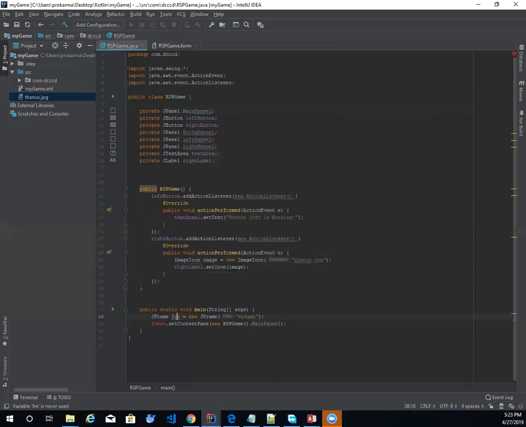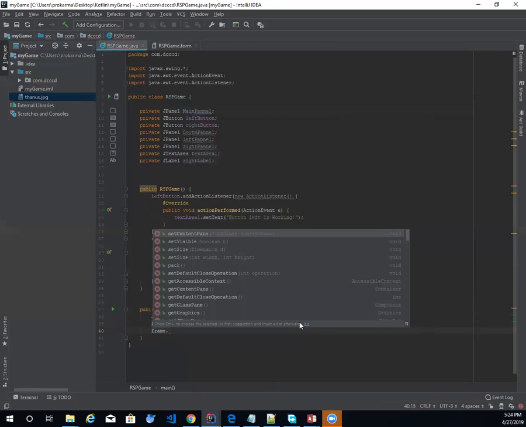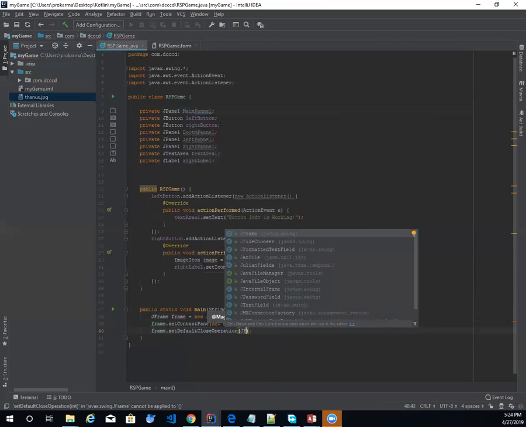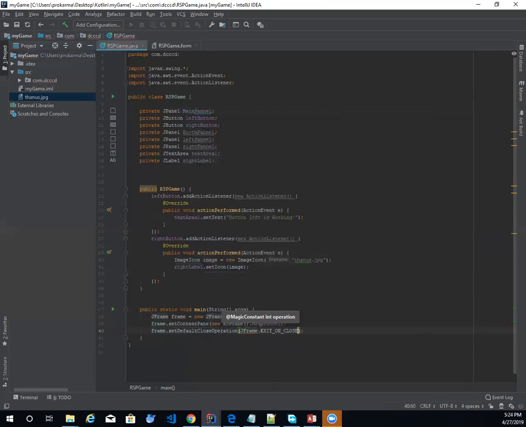Let me change this name the correct way. Frame. What else we need is frame dot setDefaultCloseOperation. Yep, we use it when we want to close our Swing application. EXIT_ON_CLOSE, and we need to use frame.pack.